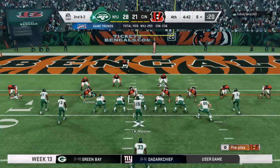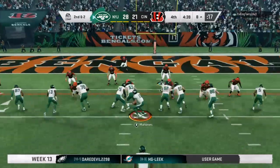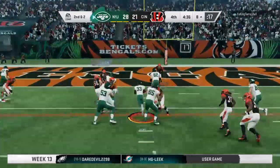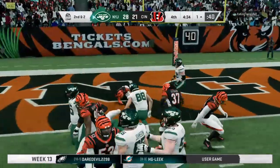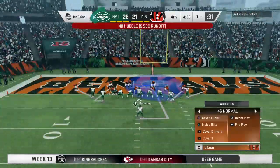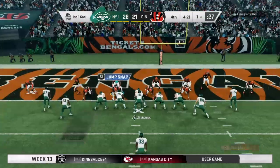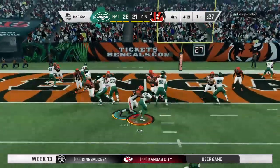8 yards the tally on that 1st down run. Here's 2nd and 2. Again, it's Jones. That one, a 1st down pickup of 8. Do my eyes deceive me, or is he getting stronger as this game moves along? Burst seems just as good here in the 4th as it was way back in the 1st.